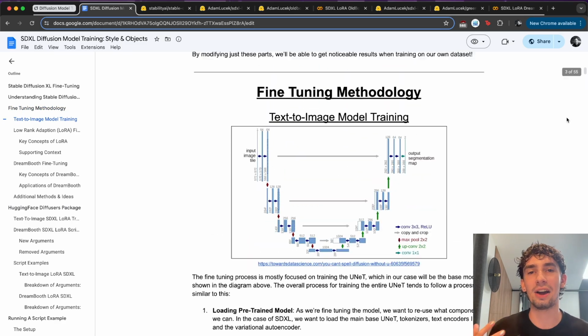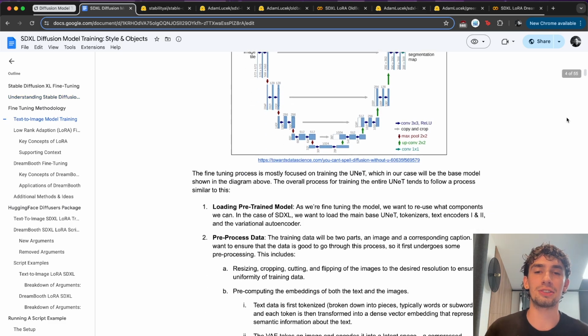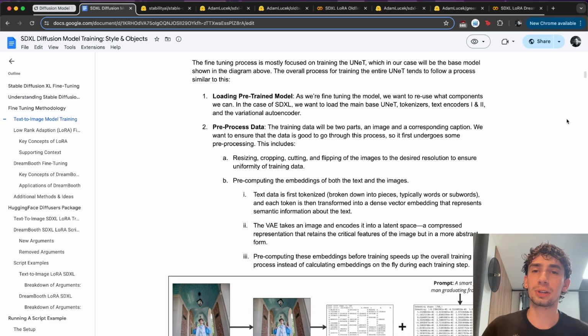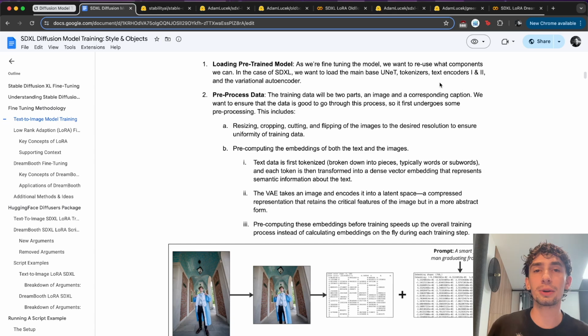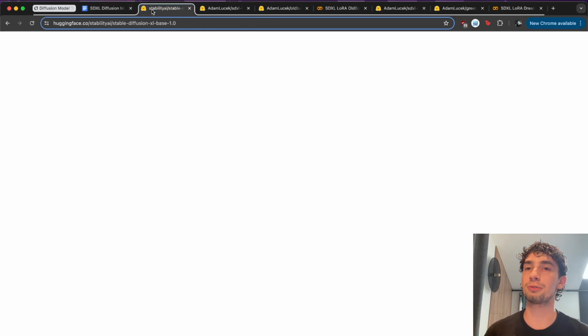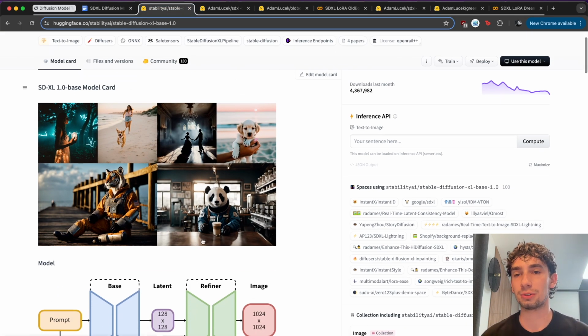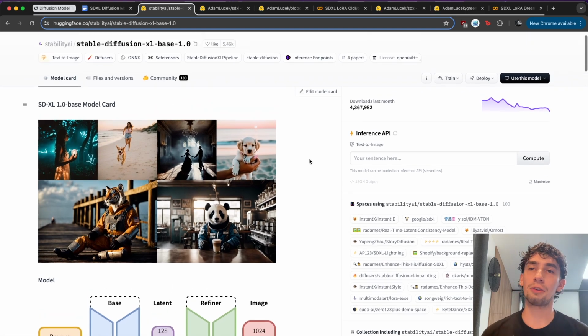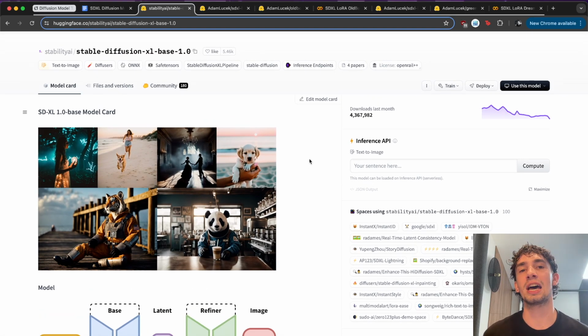So to outline how the text-to-image training process happens, the first thing that we're going to be doing, of course, is loading our pre-trained model. What we want to do is reuse every component that we can, because obviously the base models like Stable Diffusion and Stable Diffusion Base that they have here are very well made. It took a lot of time, effort, money, and research to put these together.